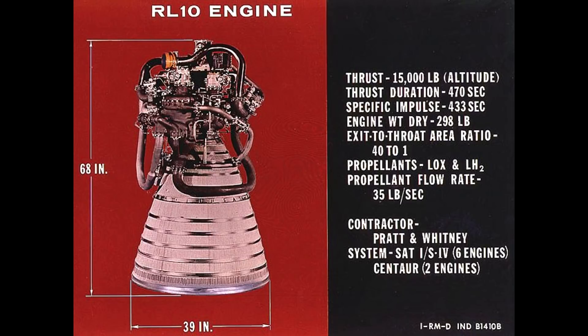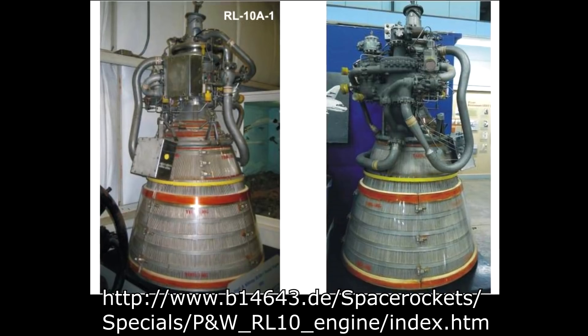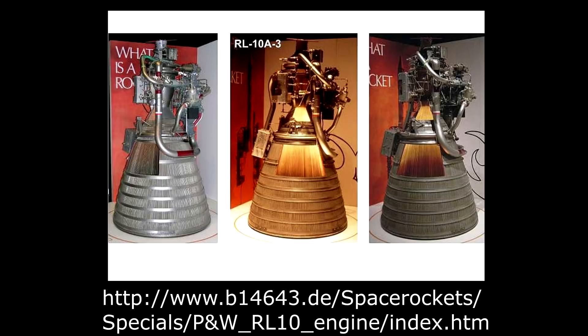The RL-10 has a long history. It was first flown in 1962, and it currently powers the upper stage of both the Atlas and the Delta IV. However, they're not exactly the same kind of engine, or at least they weren't until recently. The RL-10 A-1 was the first version, flown on a single mission in the 1960s, and was immediately replaced by the A-3, which became the standard through to the mid-1990s. It generated a thrust of about 67 kilonewtons, and the specific impulse was about 420, rising up to about 450 by the time its career was over.